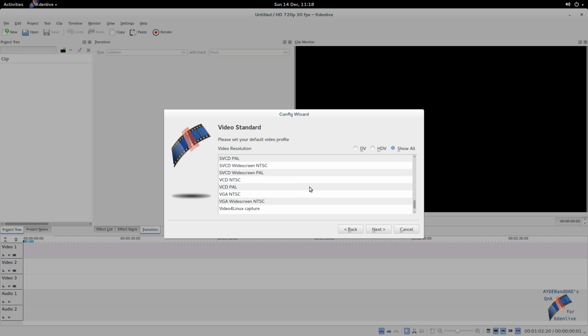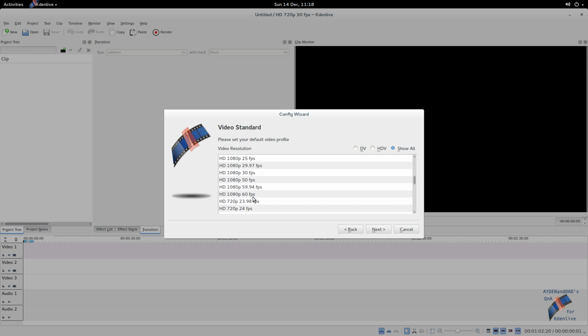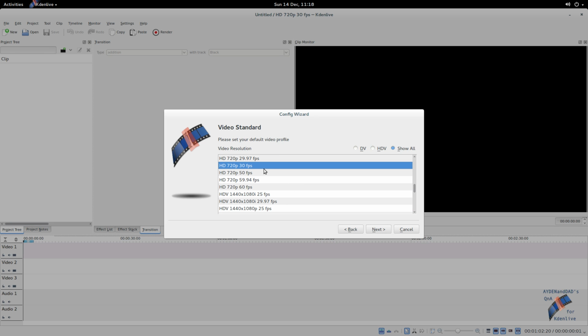But you can see there's all kinds of lower resolution stuff, but even much higher. The latest 1080p 60 frames per second that YouTube has now, and so on. So I've chosen that, and next.